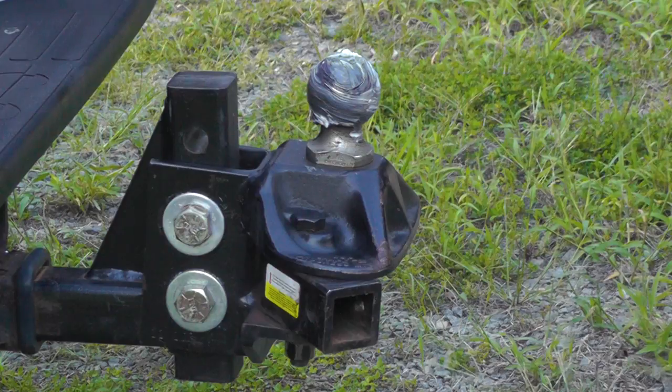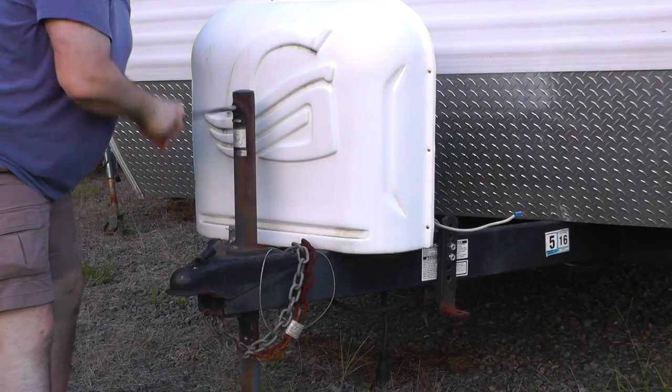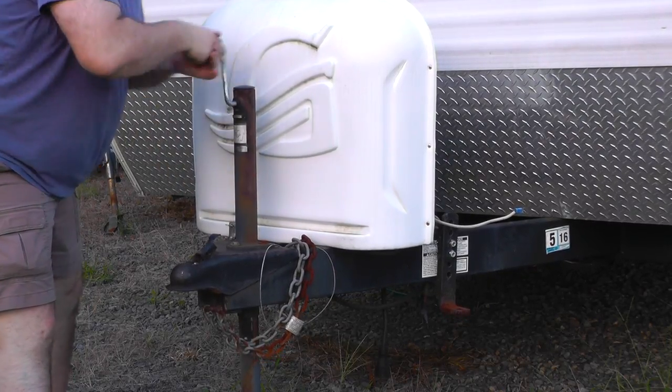One of the things you need to do is put a little grease on your hitch ball. This keeps things moving, right? And so we're going to go ahead and crank down the hitch and get it secured. So Eric's going to raise the hitch up, and we're going to back the truck up under the ball.